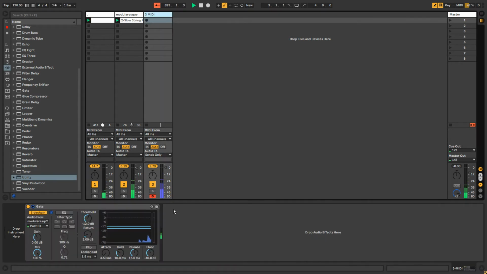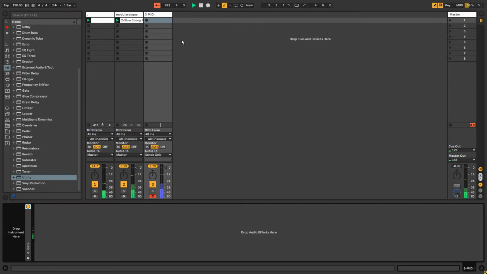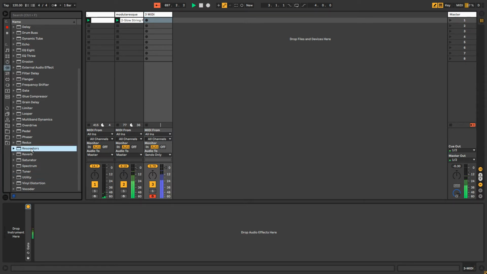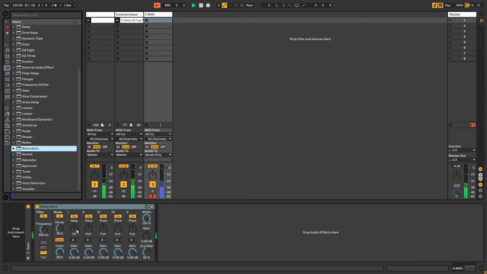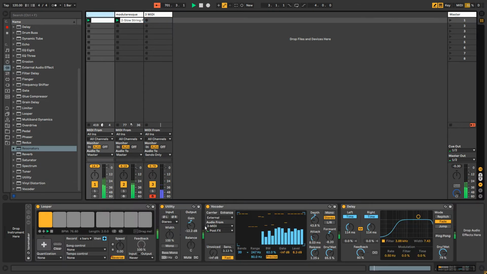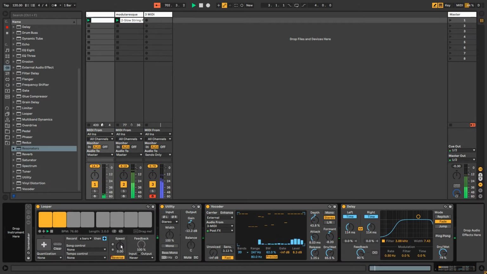So we've got this audio from our modular-esque running into here. I wanted to see what would happen if we added a resonator or reverb maybe. And so let's go ahead and pull this down an octave.